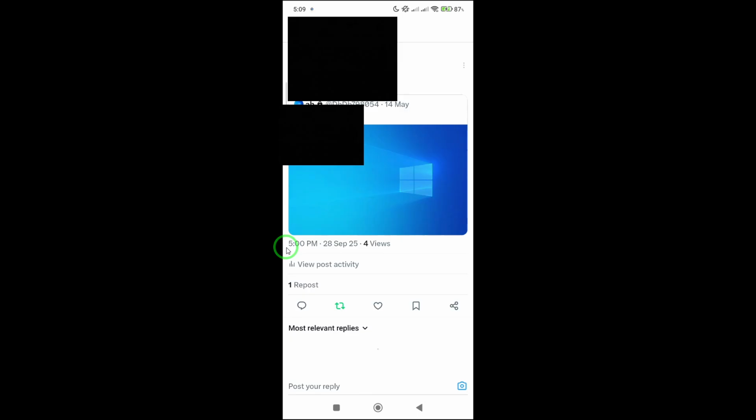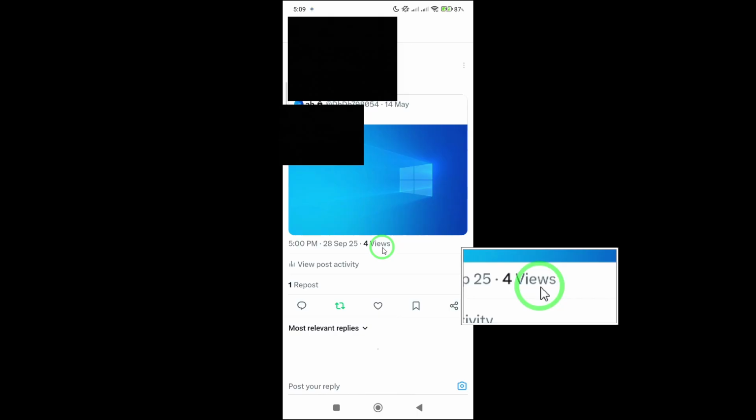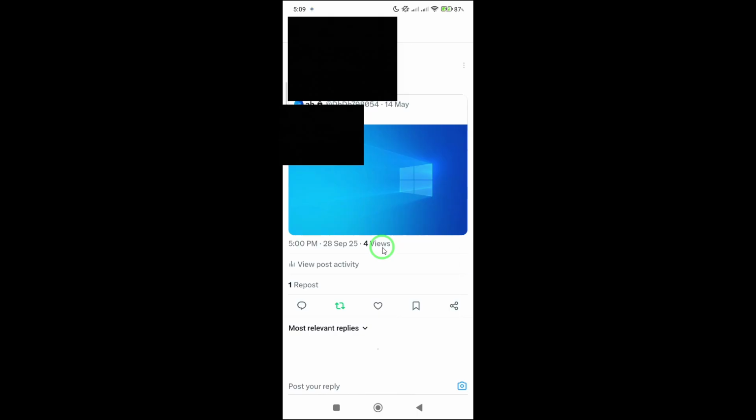Once the post opens fully on your screen, take a careful look right underneath it. Among the familiar details like likes, comments, and reposts, you'll notice another number. This is the view count. The view count tells you how many times your post has been seen in total. This means that whether someone clicked on it directly or simply saw it in their feed, it still contributes to the overall count. This feature is especially helpful if you want to understand how much attention your posts are getting beyond just likes or comments.